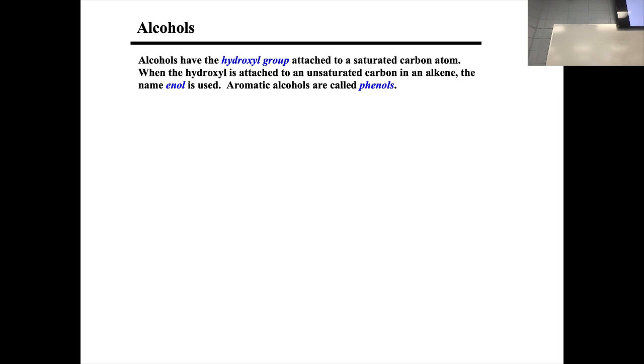That is an alcohol, where we have an R group attached to an OH, right? And so any R group attached to an OH, we call that an alcohol. We can actually have the R group be an alkene. Those are called enols. They have different types of chemistry that we're not really going to talk about too much in this class. But if you go on to higher organic chemistry classes, you'll learn an awful lot about enols.